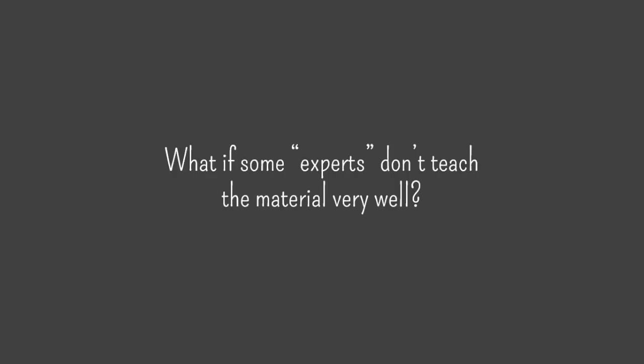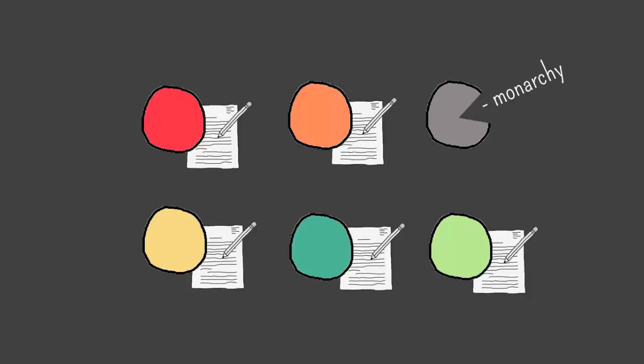Still, if you end up with a few extras, just assign 2 students in the same group the same chunk. Now, what if some experts don't teach the material very well? If this group is depending on this one student to teach them about monarchies, and he's not the strongest student, that group is kind of out of luck. You can anticipate this problem when creating your groups. One thing you can do, if you have an uneven number of students, is to pair up two students on the same chunk who might be stronger together than they would be on their own.